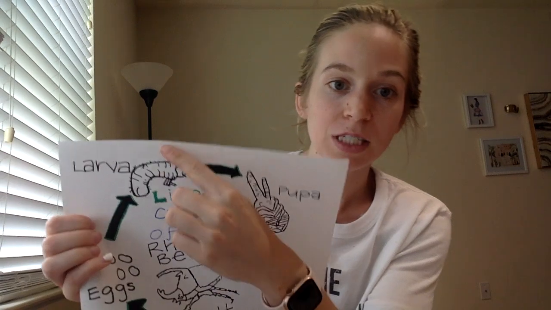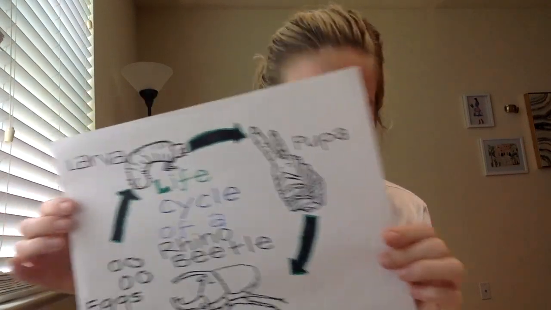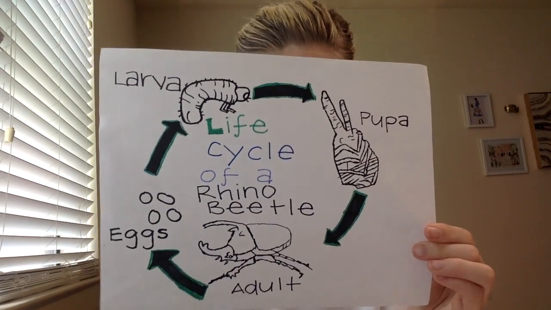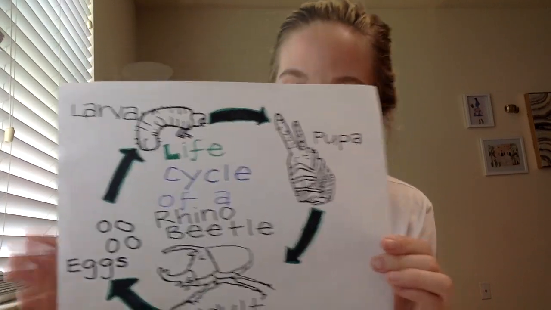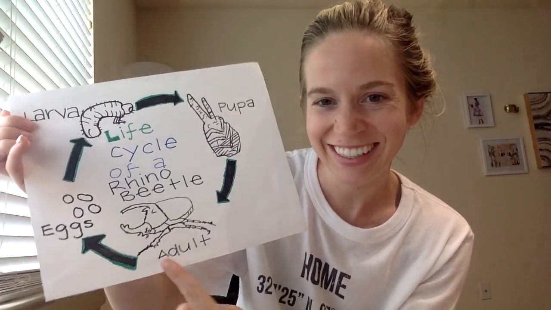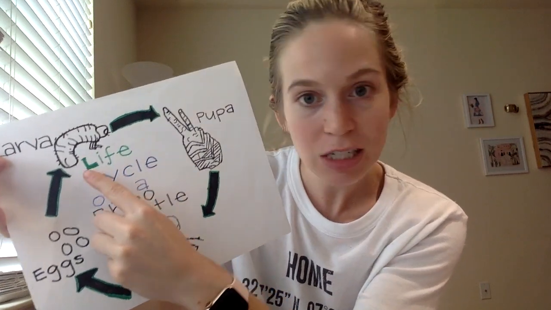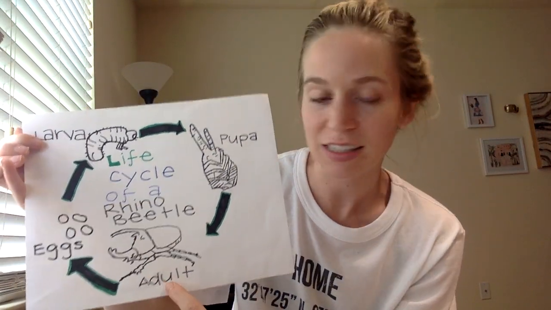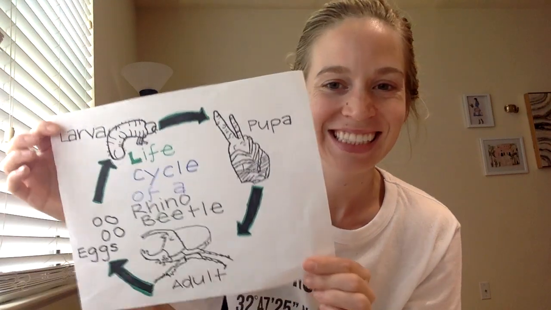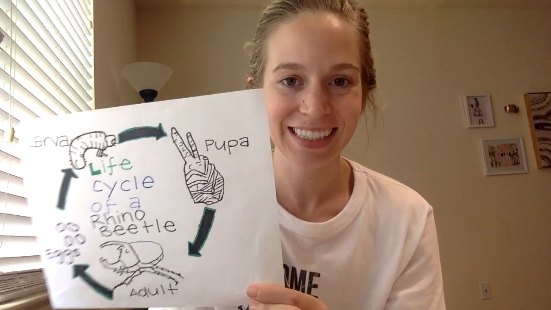Next, after the eggs for the beetle is going to be the larva. Everybody please say larva. Good. Larva is a young wingless form that many insects go through, and it looks a lot different than the adult. This is the larva. It just crawls around. It cannot fly, whereas this is the adult. So remember, larva is young and wingless, and it is the second stage in the life cycle of a beetle and the second stage in complete metamorphosis.